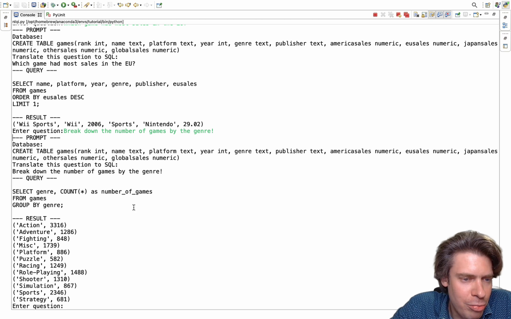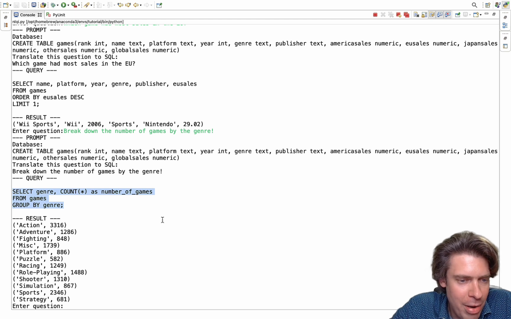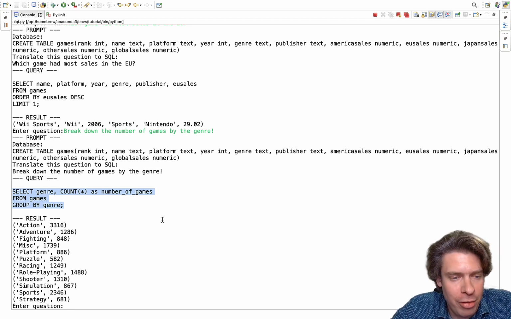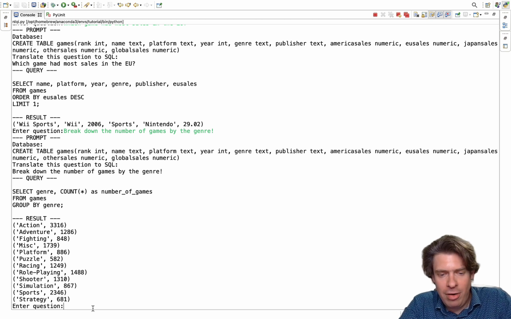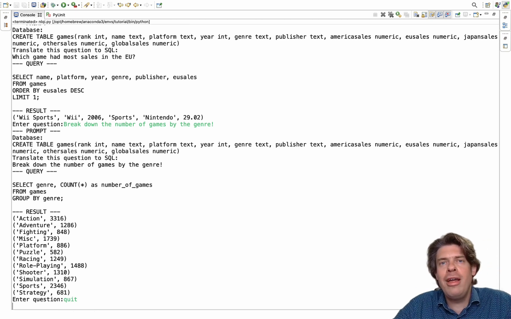This result looks reasonable. The corresponding SQL query also seems correct, and now I know how many games were created for each category of games. So this is interesting. It seems to work. I can enter quit in order to terminate the code.